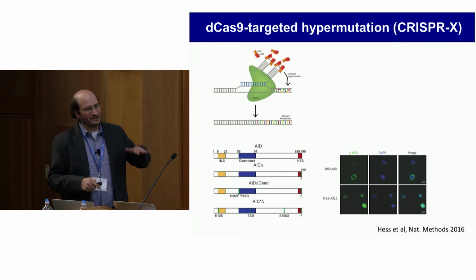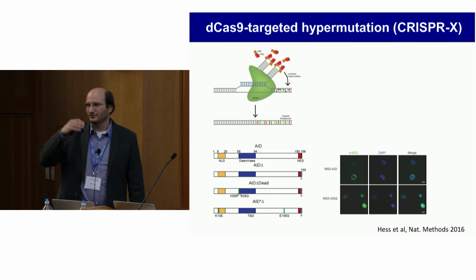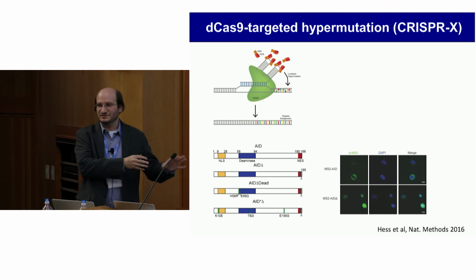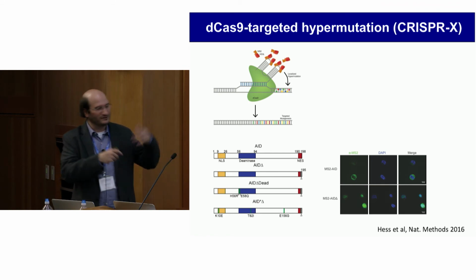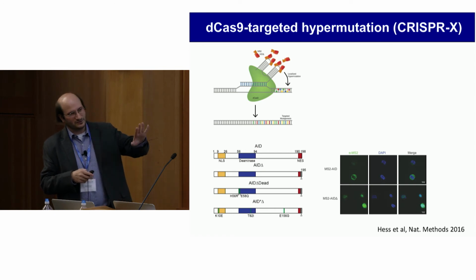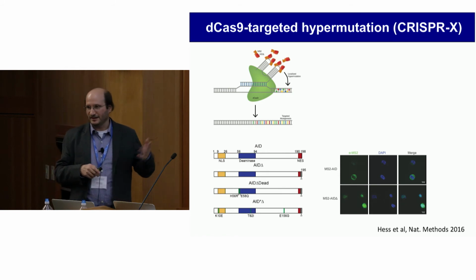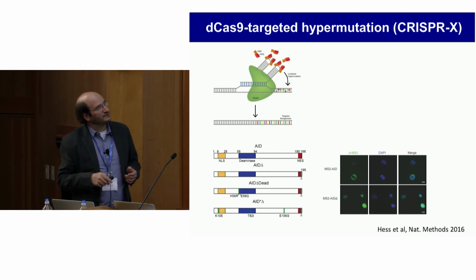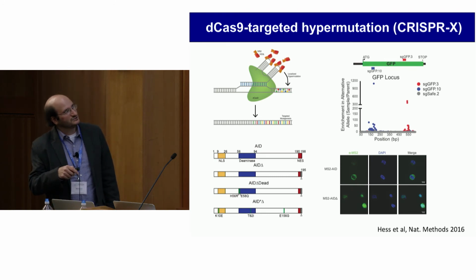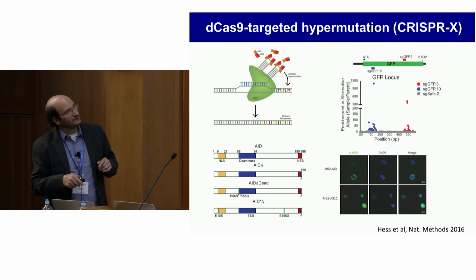And so Galen spent some time engineering this enzyme to get a hyperactive variant of it. So he chopped off the normal export signal. In normal B cells, you actually want to keep this out of the nucleus most of the time because it's quite damaging to have this thing bopping around removing cytosines. So it's normally exported. He chopped off the export signal, used a variant that had been identified in bacteria that had higher activity, and then fused it to Cas9. And in the end, what you could do was to use a guide RNA to target a population of point mutants really exactly where you put the point mutant.